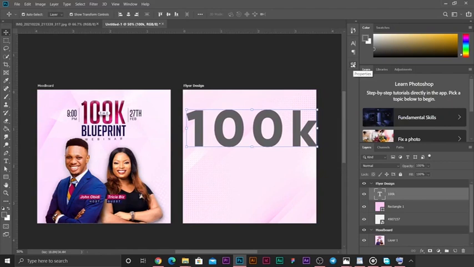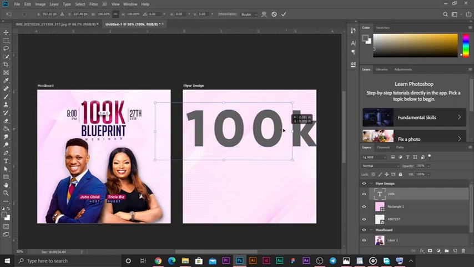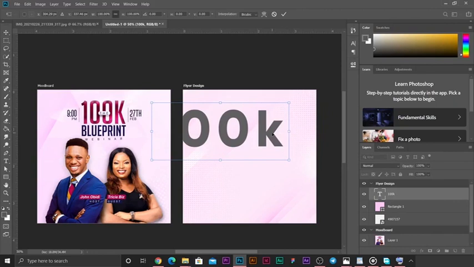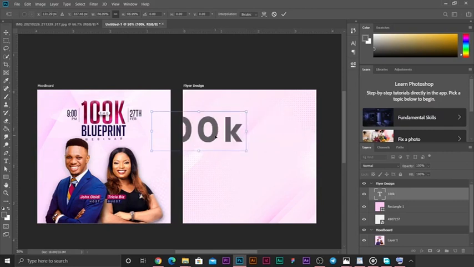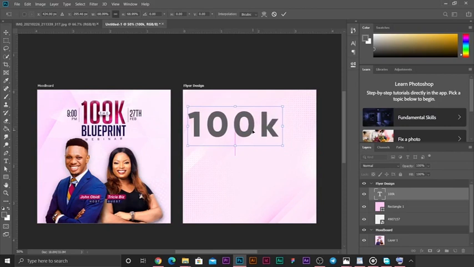But since I don't know the size that was used here, all I have to do is use my cursor on my mouse to adjust the size. So once I click on the image, I go over to the transform controls, these tiny white triangles at the edge of the selection. So I just decrease it, and I click enter.